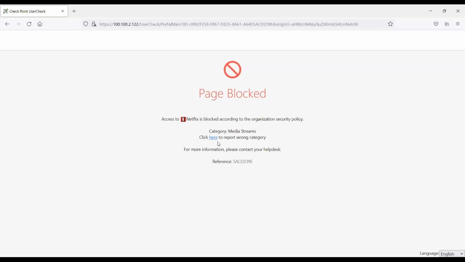With wildcards, should we use them sparingly, and if so, why? Yes, you definitely want to use wildcards sparingly. For example, you don't want to do star vimeocdn.com and not star.vimeocdn.com, because now somebody could take xxx vimeocdn.com and create a malicious website, and it's going to bypass your block rules. So you definitely want to be careful where you use the wildcards and how often you use them.